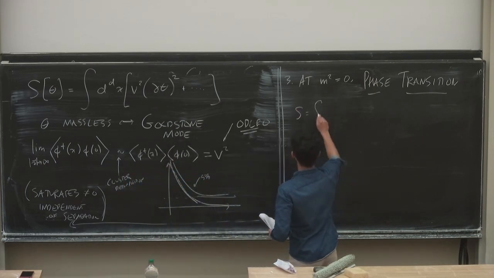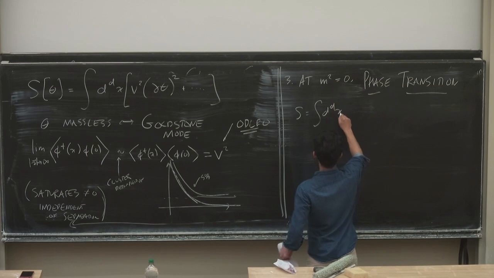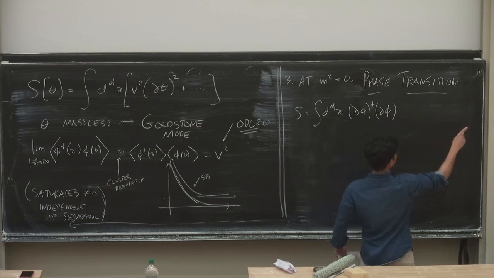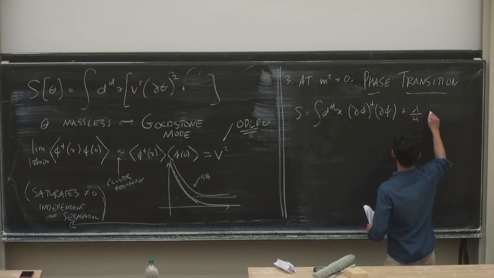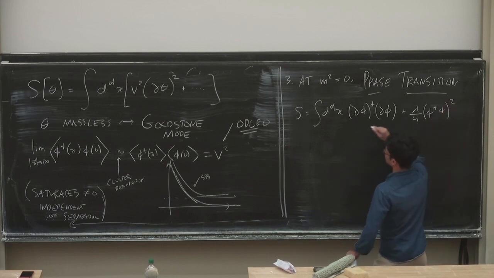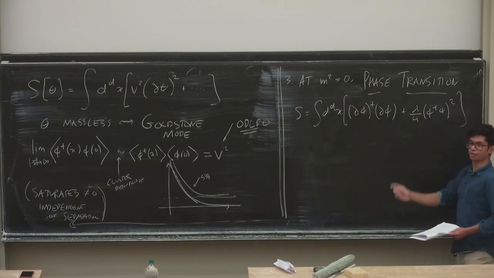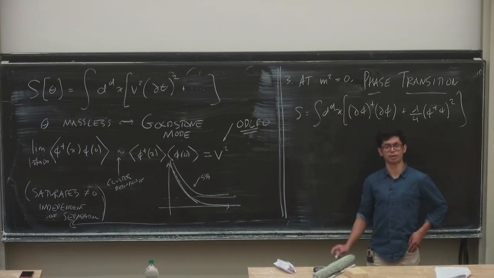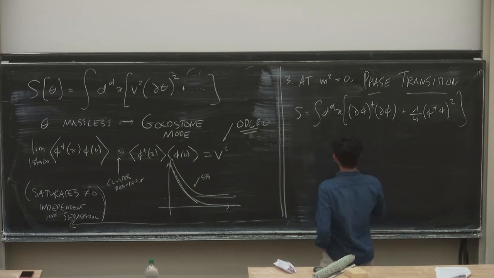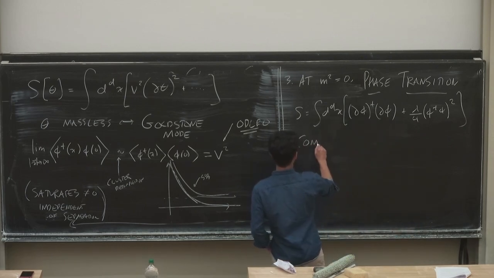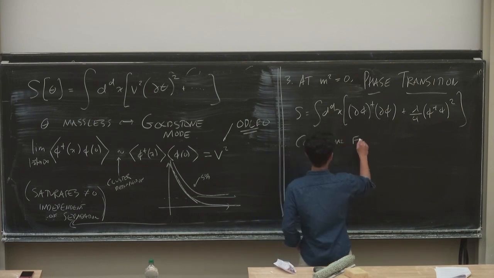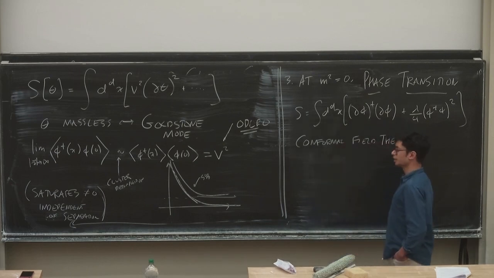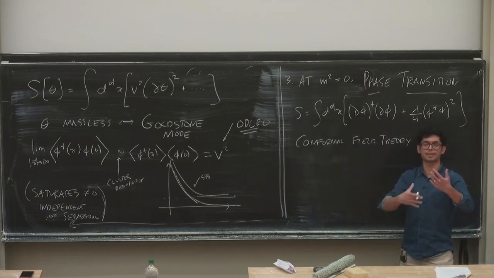In particular, at the phase transition point, there are fluctuations at all scales, and you can try to understand them by just setting M squared equal to 0 in that Lagrangian, okay? So what happens there? What's happening at this point? This point is usually described by what's called a conformal field theory. This is a theory that describes fluctuations that happen at all scales.